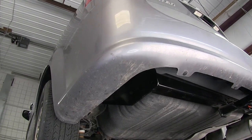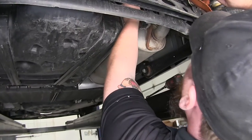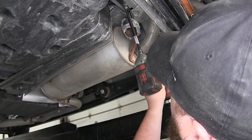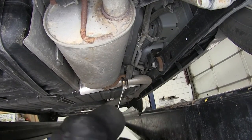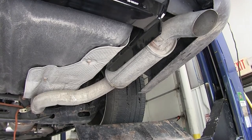Go to the passenger side and torque those bolts as well. Now reinstall the exhaust — for the middle and forward most hangers, reinstall the bolts and tighten them back down. On the rear, reinstall the rubber isolator. With the exhaust reinstalled, go ahead and take the safety strap down.